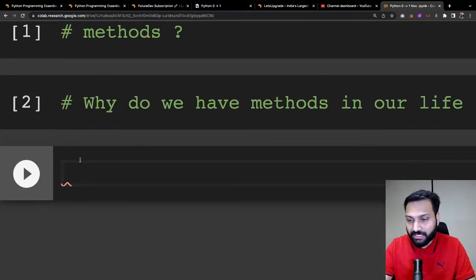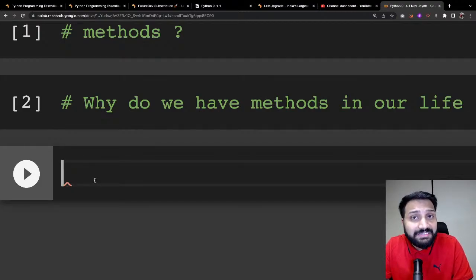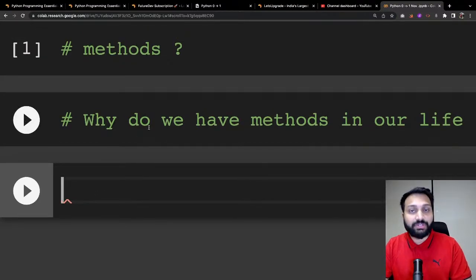I am looking into the chat, all the 63 people who are here with me. Rajeshri Joshi has mentioned one answer: methods are a way of doing a task. That's the only answer, nothing else apart from that. We use methods for various other stuff, like built-in functions and all.